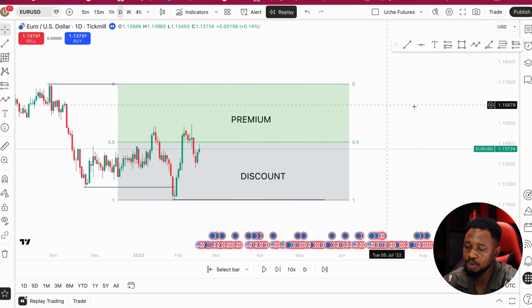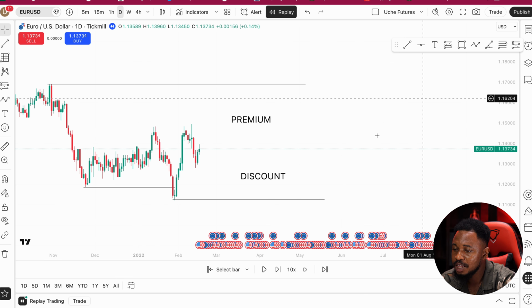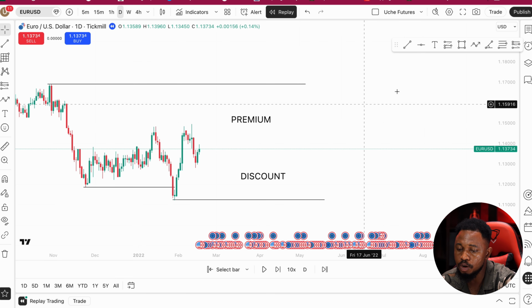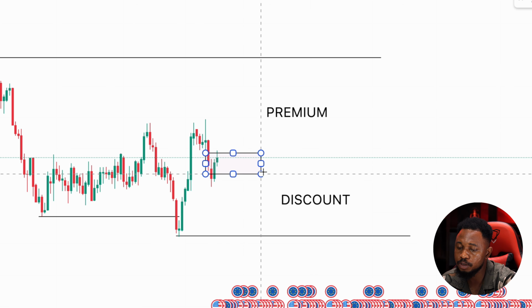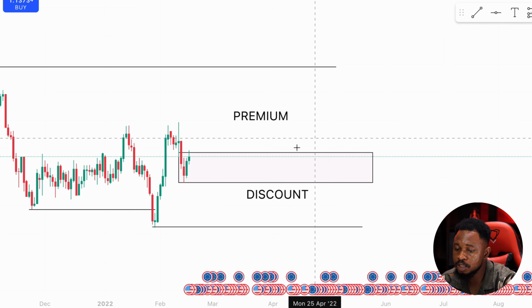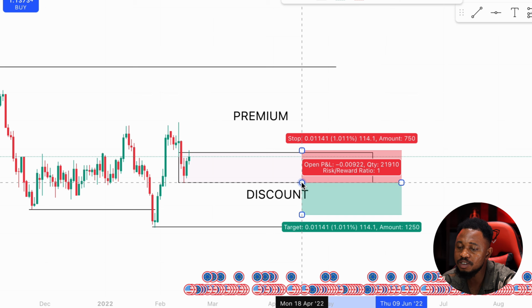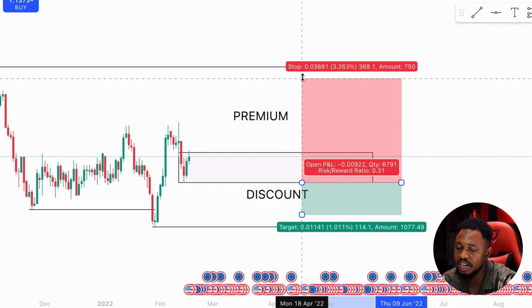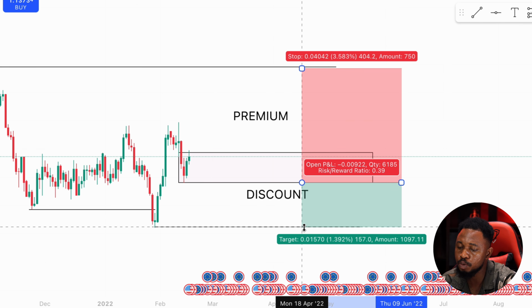I'm going to give you an example. Let me take this out. Now, let's say we're able to, I'll just use something random. Let's say here, this is the random thing, not a fair value gap, right? But let's say this was a fair value gap, for instance, and then we basically short from here. Now, you can see that we have this whole area as our stop loss, and we target here. You can see we don't even get a one risk to reward one.